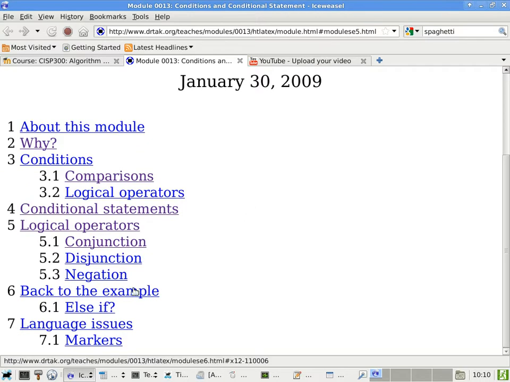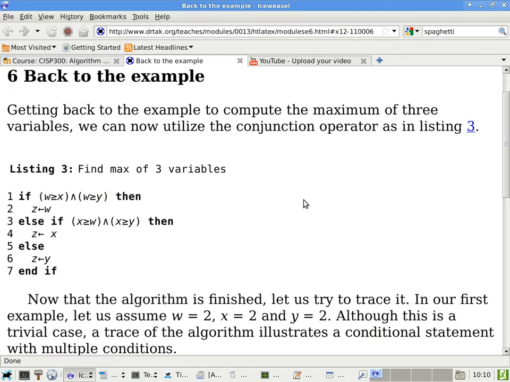If there are no questions, we will go back to our example and finish up the logic to find the maximum of 3 variables. So going back to the example. This is the proper logic. Let's take a look at this and see if it makes any sense. The first part says if w is greater than or equal to x and w is greater than or equal to y, do you think if this highlighted part is true, it confirms that w is the maximum of the 3? Yes. Okay. So in that case, if this is true, I can go ahead and execute this statement, and I'm done because w is the maximum of the 3.